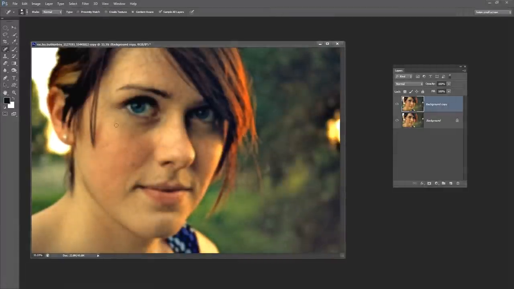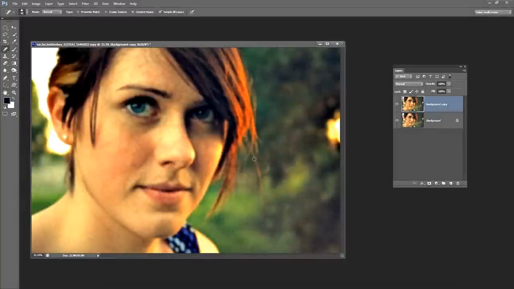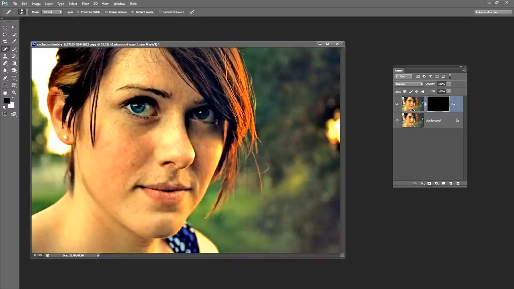So we do not want the image to look exactly like this. We just want that to be a starting point. So let's add a mask to this layer. I'm going to Alt or Option click on the Add Layer Mask icon. And what that does is remove the blur, or remove the entire effect from the model. And we're going to paint on this mask to bring back in the softening where we want it to be.